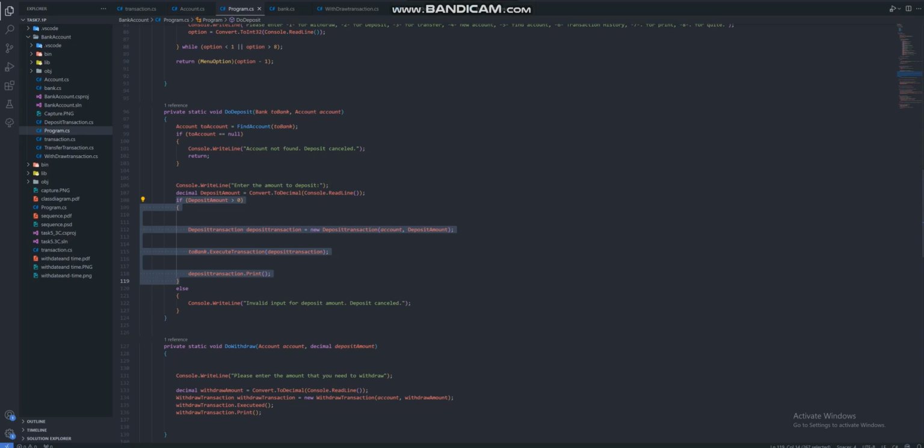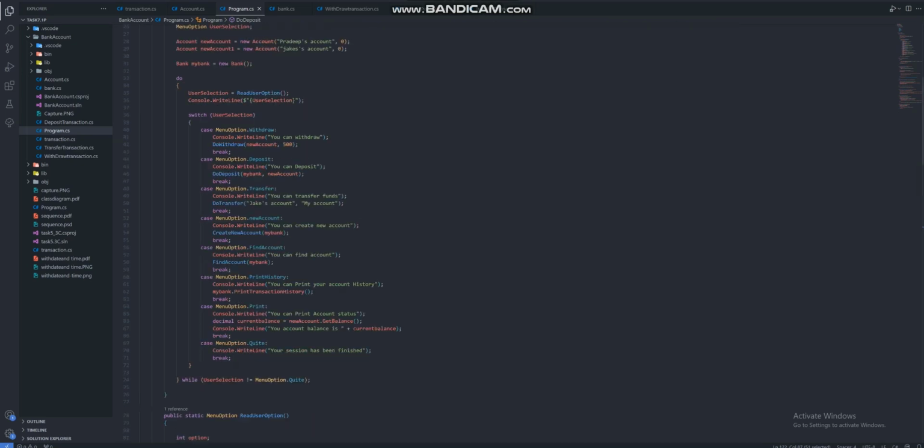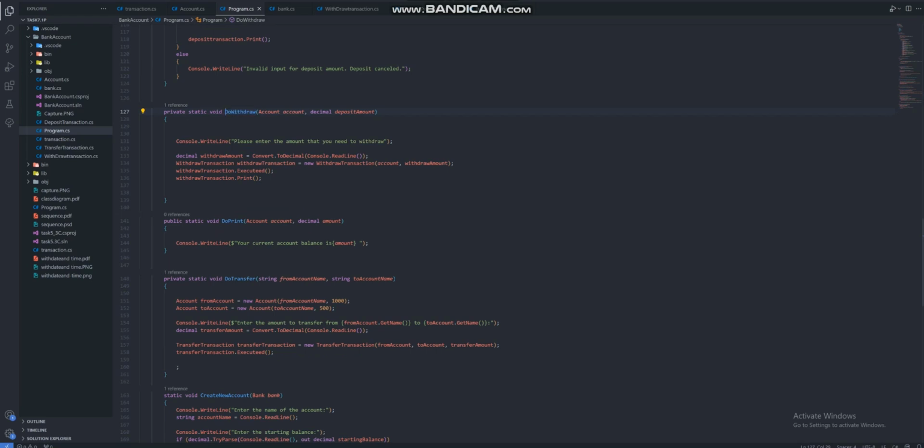If it is not a valid integer or not a valid character, it will give the error "invalid input for deposit amount, deposit is cancelled." You can withdraw the amount in the same way; I have already talked about deposit.